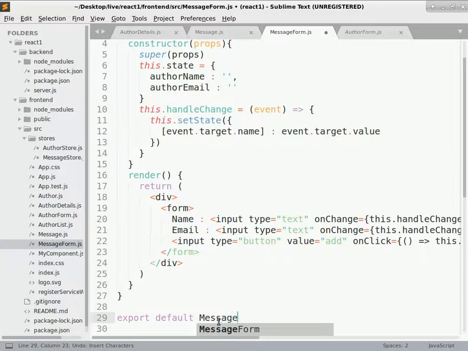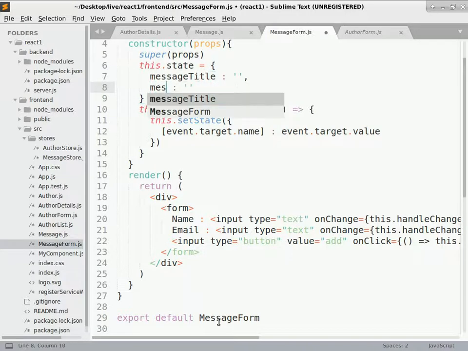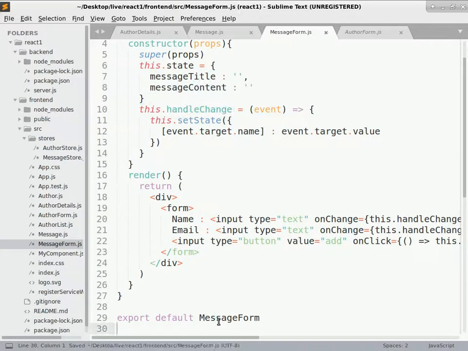Export message form. Our particular state is going to contain message title and message content. Our handle change is going to be the same thing.